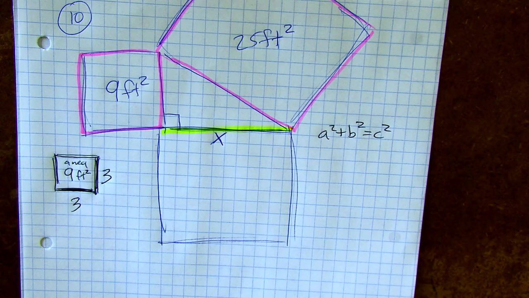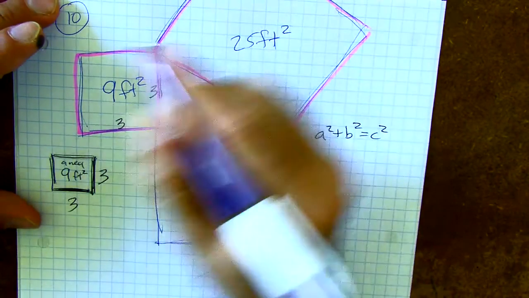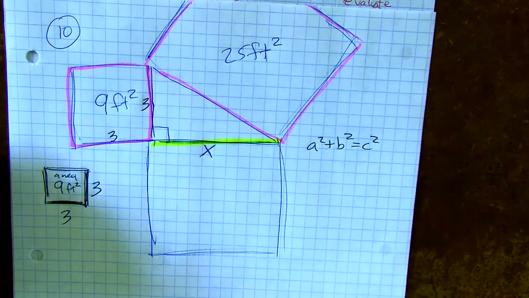All right, and check with your neighbor if you know it in the class. Then we'll try to work our way through it. We kind of deduced right now that this was a 3 by 3. So I know this side right here is 3. So what about this 25? What's that going to be? A what by what?